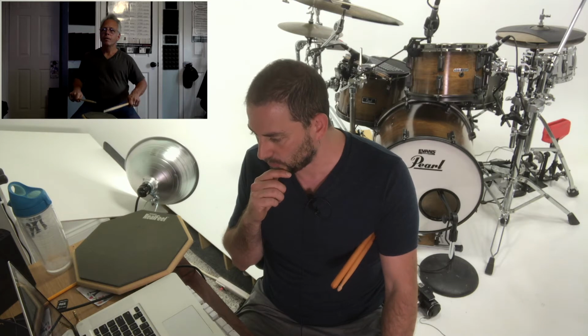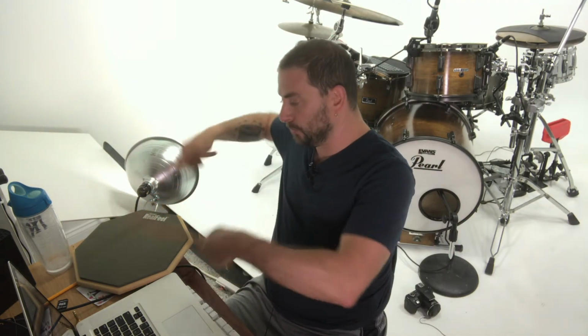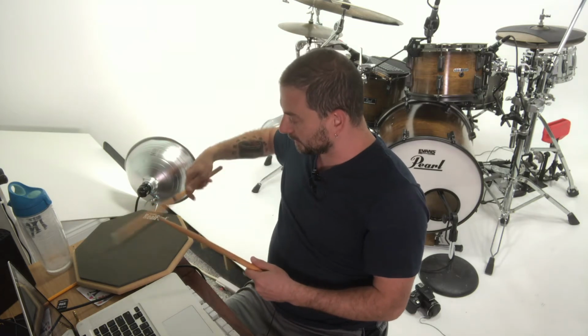Okay, closed drum roll. You're getting a little bit from the pinch from what I can see. I'm sure in your experience you'll find that beginners and kids always default to this rather than doing a proper open roll. Exactly, so you beat me to it. You're getting it from the pinch, which is what kids do, right? They pinch and push, pinch and push. Same thing goes with the open roll and the closed roll. There's a better way to do it.